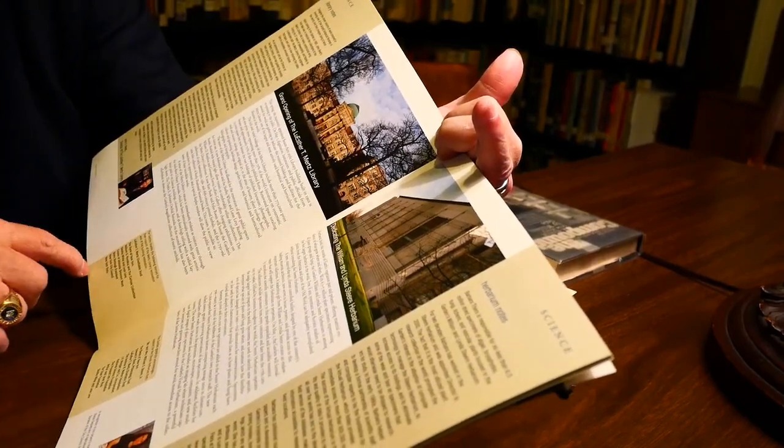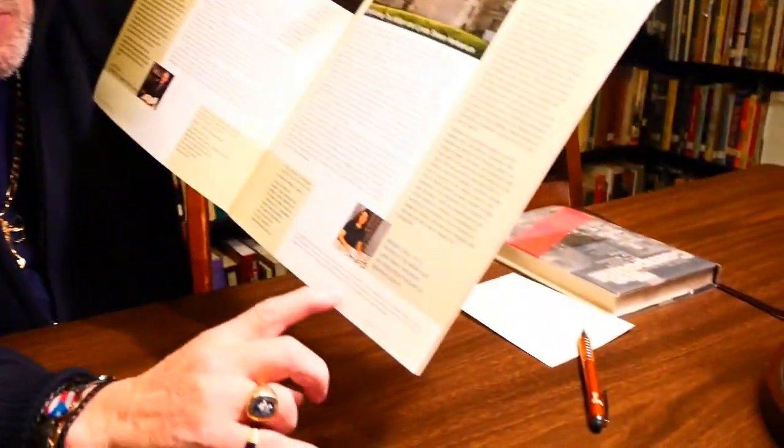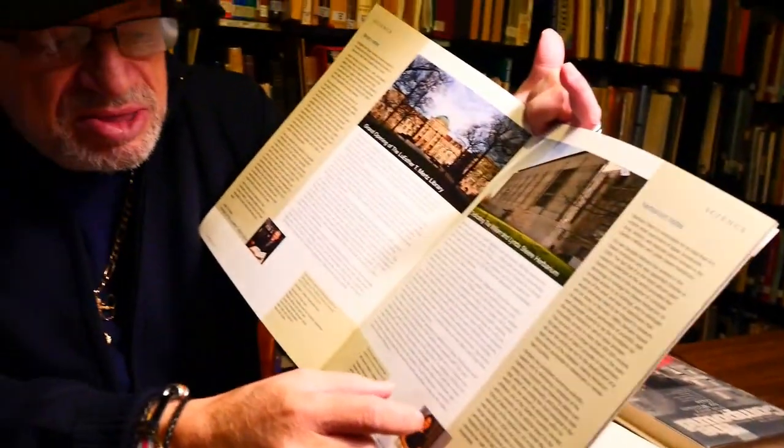Right here, we block this out with a rubylith and a tint, so they can then drop this in there. We have to reduce this. And we have to make this smaller and this smaller because they want these pictures there.